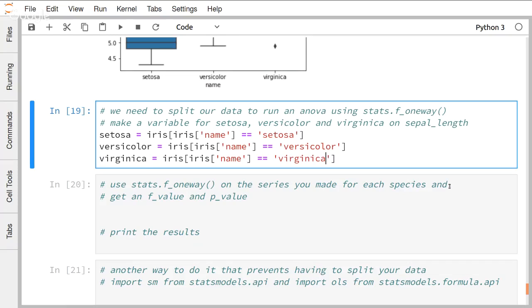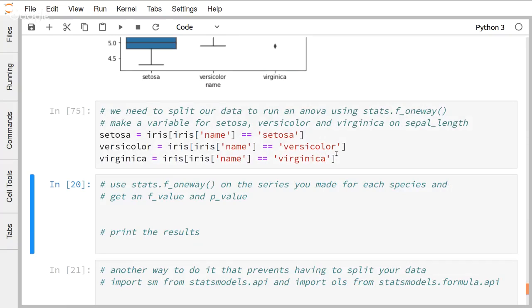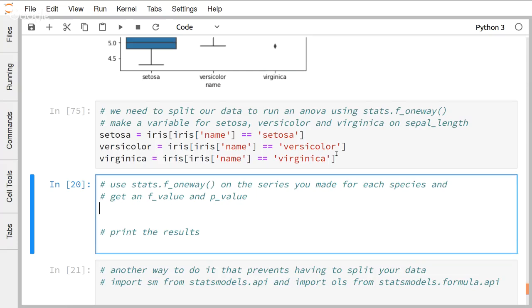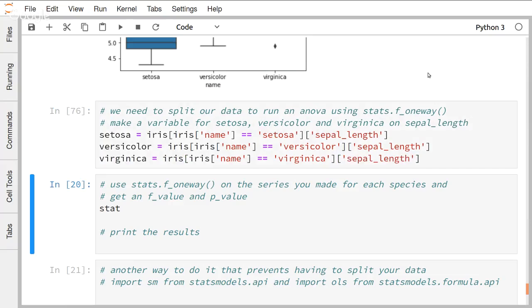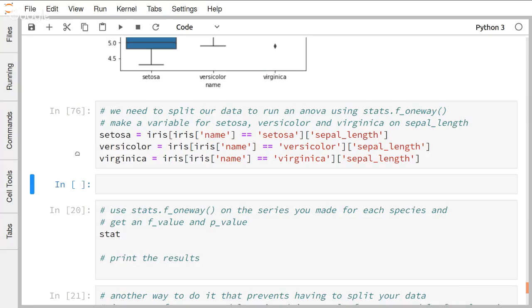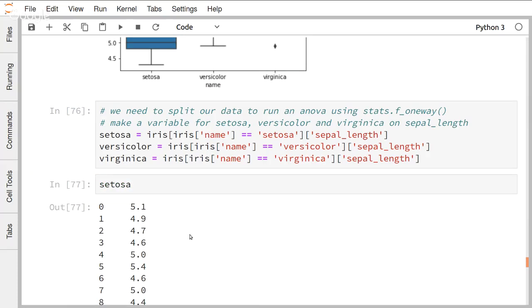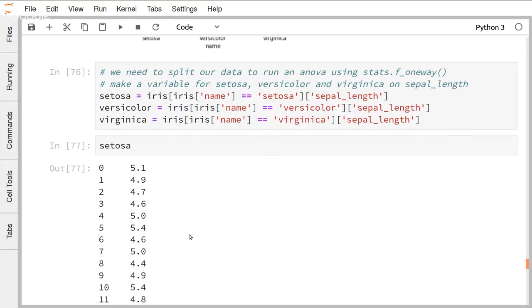Virginica. OK, so I'll run that. So we split the data like this. The reason is because the stats, which we've already imported, so it's a new function in stats. Oh, you're right, good point. So then, yes, at the end of each of these, you would have sepal length. Thank you. And here again, sepal length. Again, only want the sepal length column. OK, sorry. So we can actually take a look at what one of these looks like. It should just be a ton of values for the sepal length for only Setosa, right?